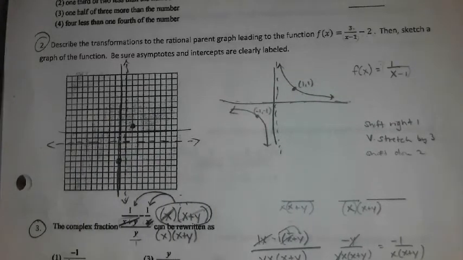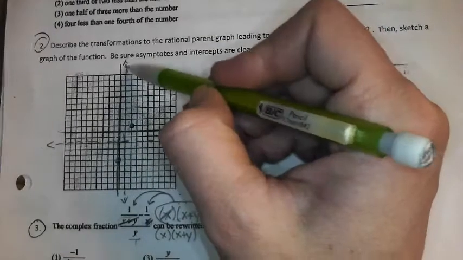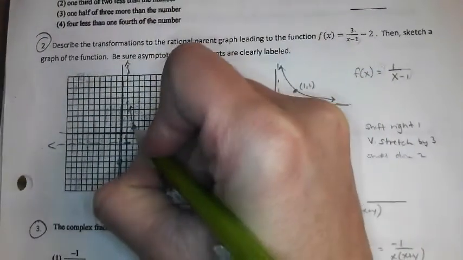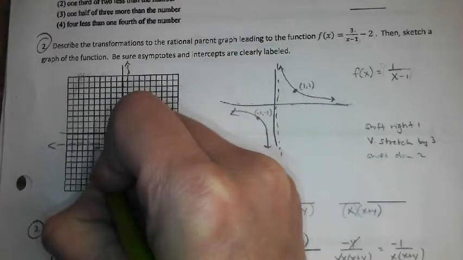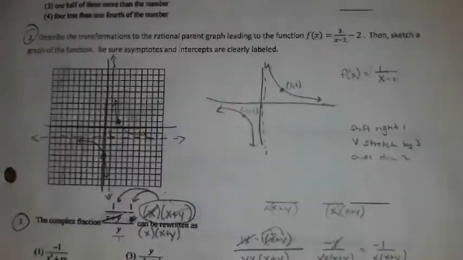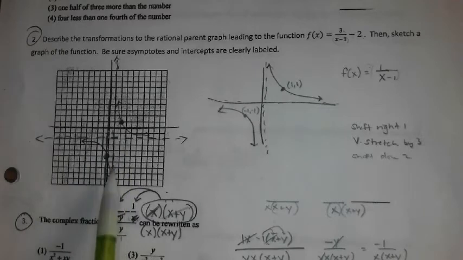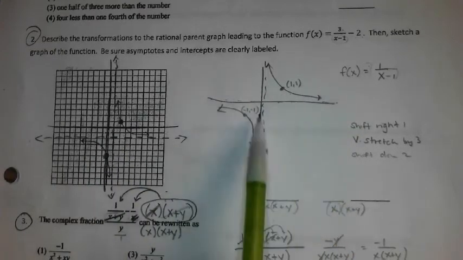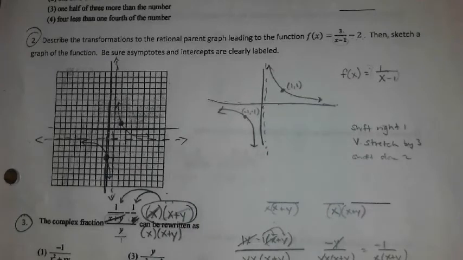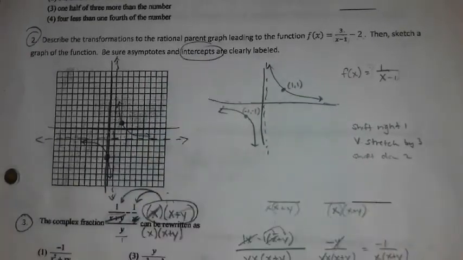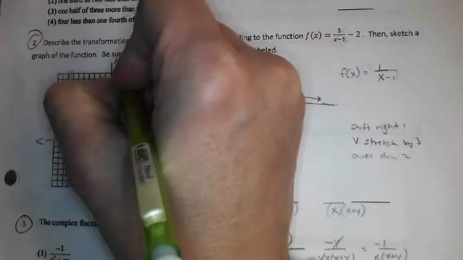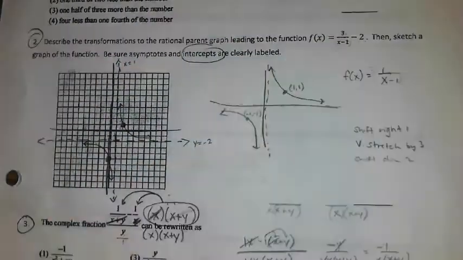And rational graphs are kind of nestled in their own little corners. So the corners are created by the asymptotes. So that goes up and comes down there, and this one goes up to the horizontal asymptote and comes down over here. So take however many critical features whatever graph has and move each feature through that transformation. Okay? What I'm going to want to see at the end are where are your new critical points. So I'll be looking for that one and that one, where the 1, 1 transformed to and where the negative 1 transformed to. As far as the asymptote, or the intercepts, because we did the asymptotes, we have x equals 1 and y equals negative 2.